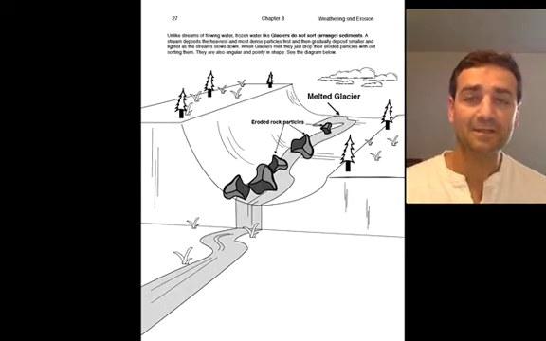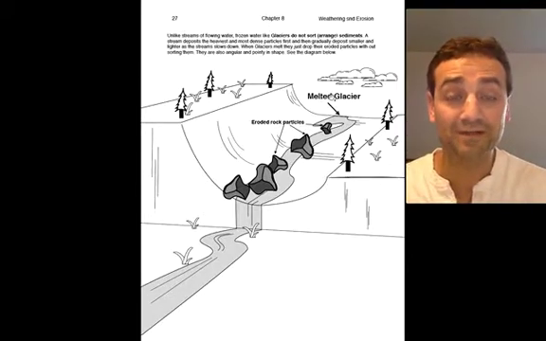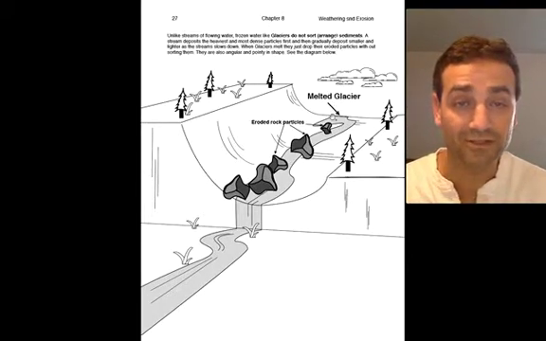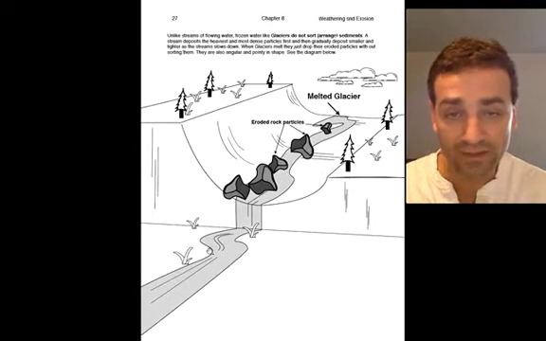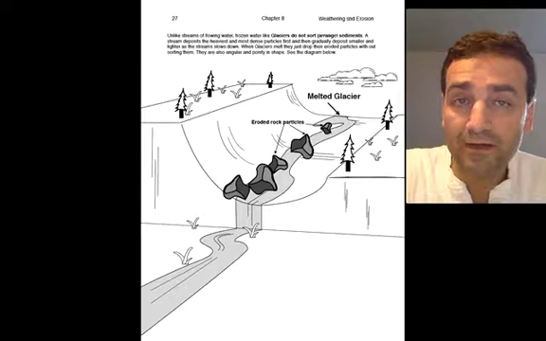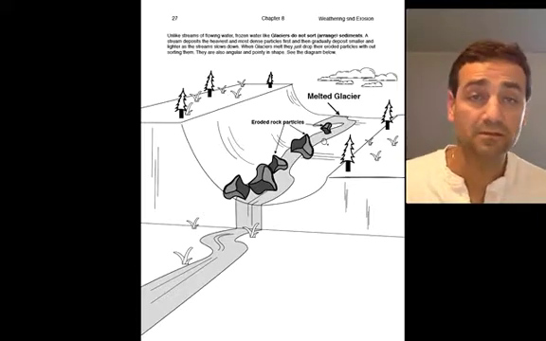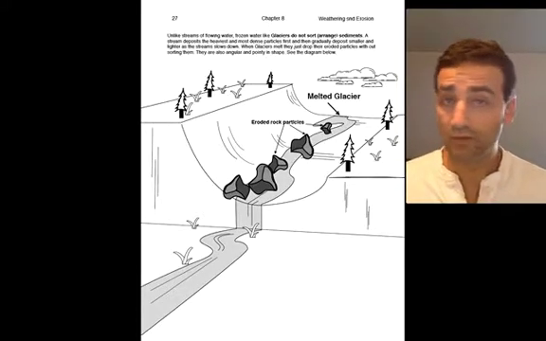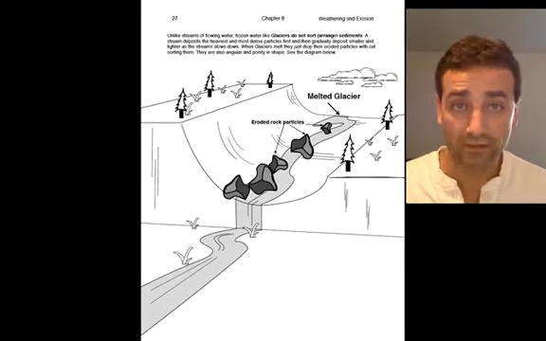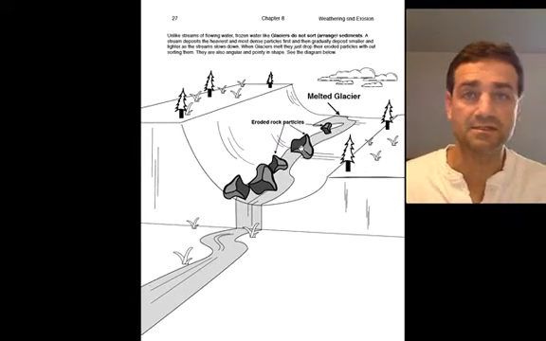Now here, what happened to the glacier? Well, it melted. Okay, the glacier melted. It says right here, melted glacier, and that's the water in the melted glacier right there. What do you notice about the sediments? What do you notice about all these rock particles? Are they sorted? No, right? They're unsorted. They're not arranged according to size and shape and weight and density.